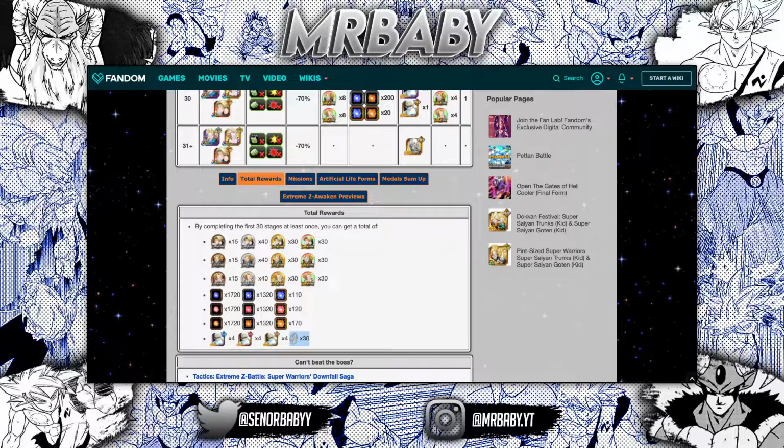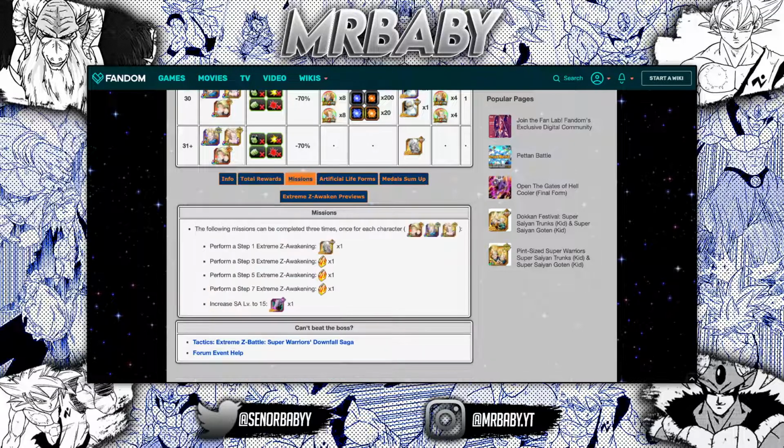We also have 4 Kais of each type for AGL, STR, and physical, so very good there. And in terms of missions, we get 3 stones, 1 Kai, and 1 Zenny for EZAing just one of these units. If you have all 3 units, which I actually do not, I don't even have this physical Trunks, I only have this Android 18 and GOTEN here. But if you have all 3 units, you can do all these missions 3 times, right? It says the following missions can be completed 3 times. So you can get a total of 9 stones, 3 Kais, and 3 platinum Zenny statues from EZAing your units. I wouldn't say motivation, but there's definitely rewards here for getting it done, so you might as well just get it done.